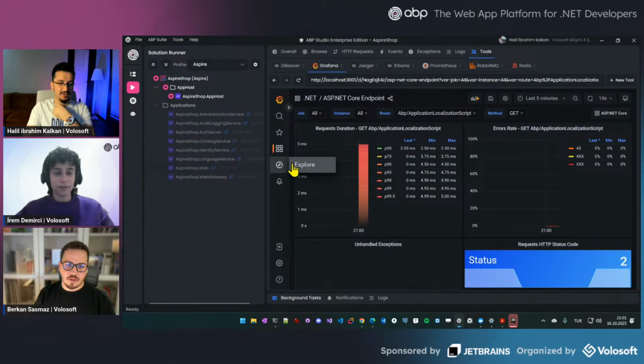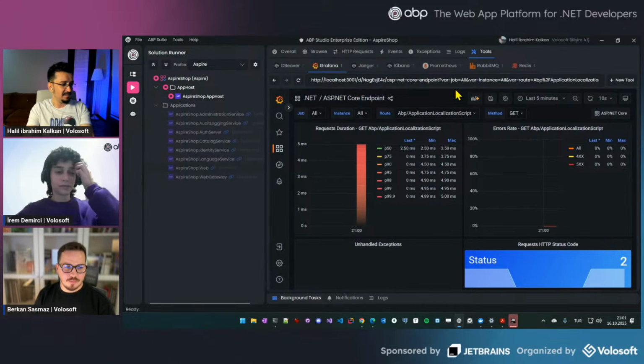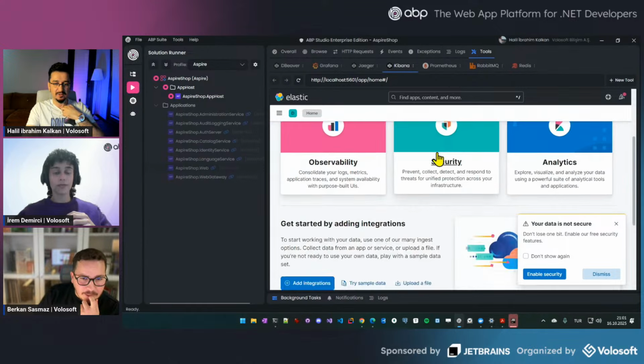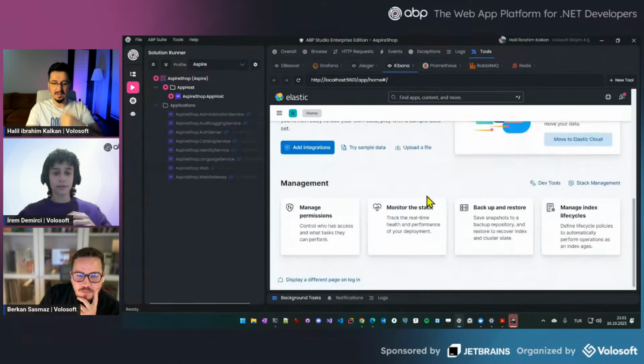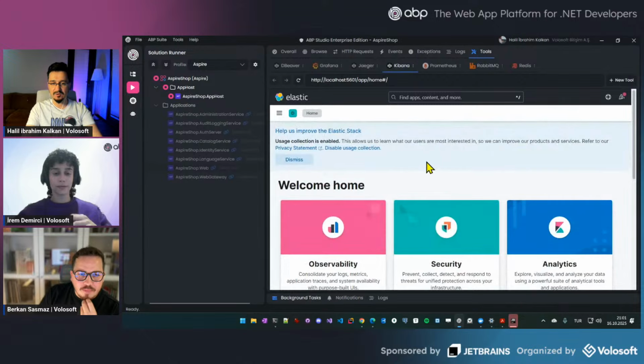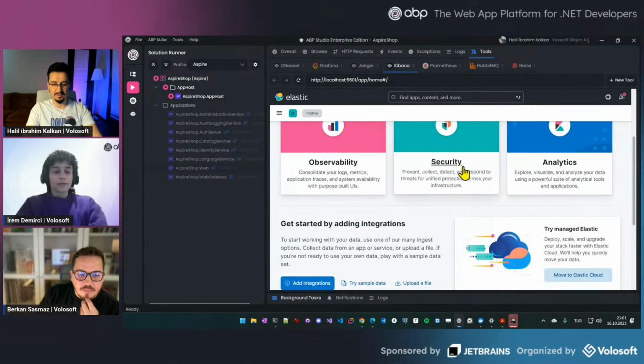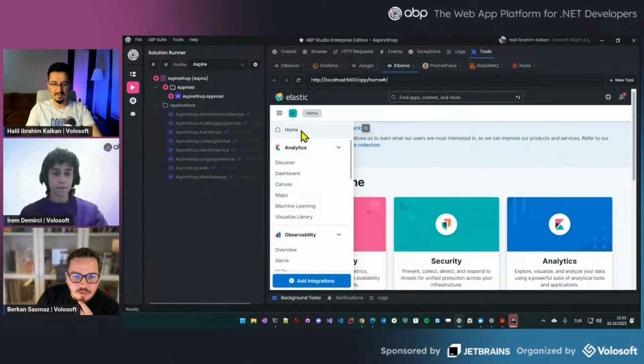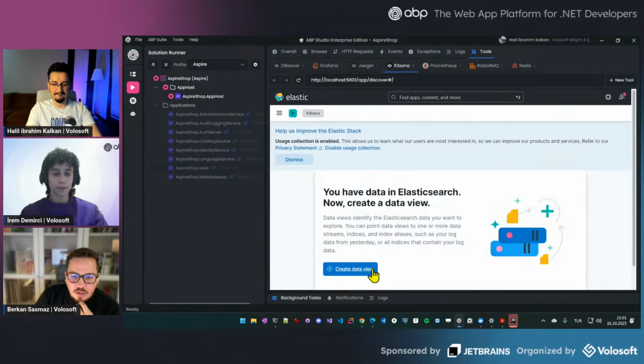It's a complicated UI actually. We cannot explore everything here, but the message I want to give you is that if you want to see Grafana, it's very easy with ABP Studio. All integrated, you can just access the user interface with one click. Kibana is typically used to show the logs written to Elasticsearch. It's also possible to open the Kibana UI. How can I open it? You can click the menu item in this one and the discover section. This one.